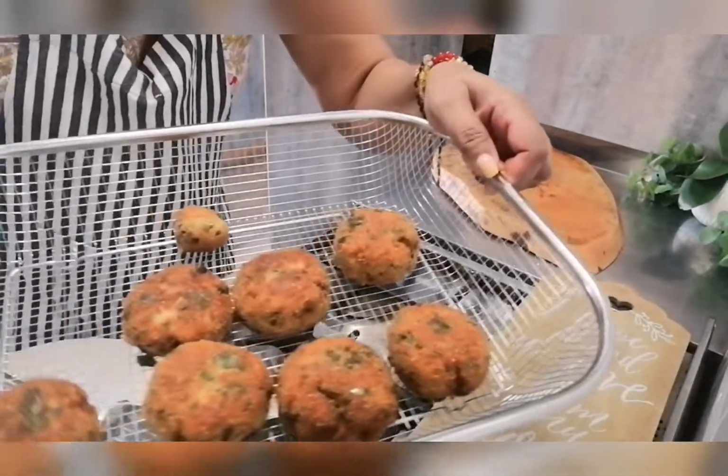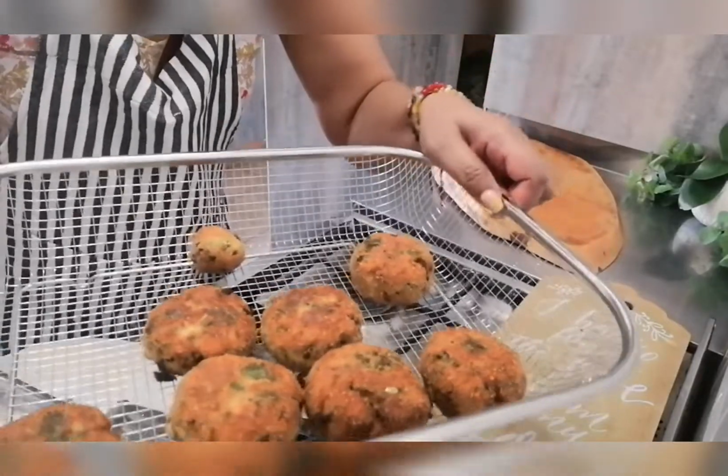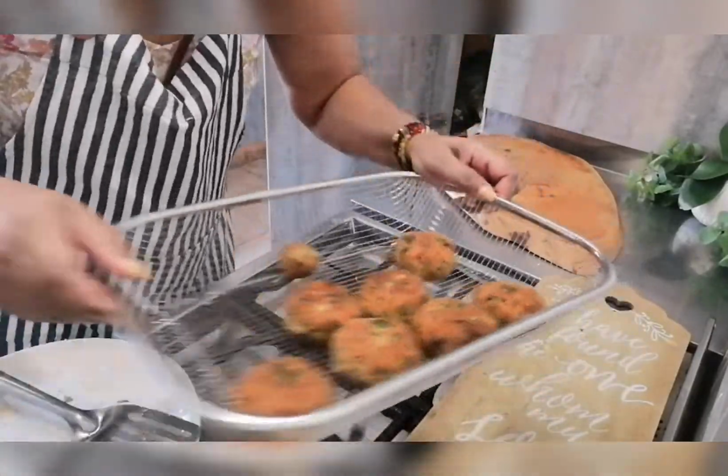So these are fish cakes that are cooked now. I'm going to serve this with salad. These are the perfect size for my family.